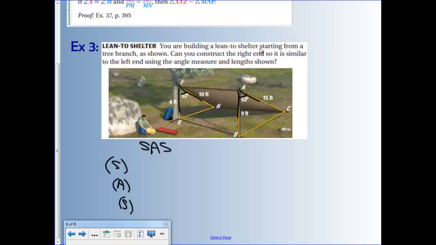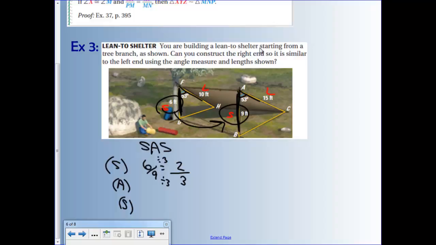So, what does this side, this 6, correspond to? The 9. Why? This 6 is shorter and this 10 is longer. Or if you say short and medium or medium and long, either way. But this one's smaller, that one's larger. So compare the short and the short, draw your arrow so that you don't get confused. Starting at the one on the left, go to the one on the right. So we have 6 to 9. How does 6/9 simplify? Divide the top by 3, bottom by 3, we get 2/3. So there's the one set of sides.